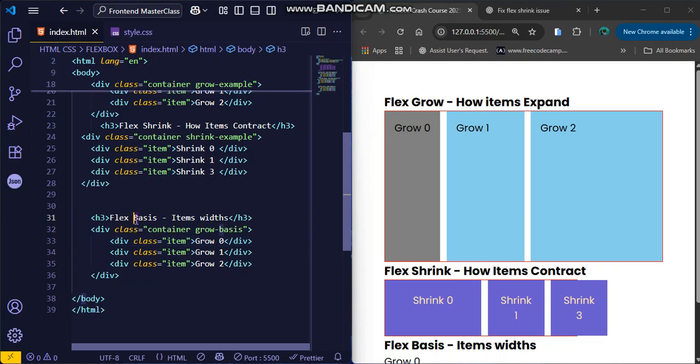Yes, we already have this div here with the class of grow basis, right?